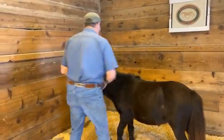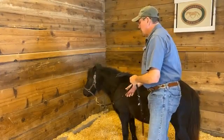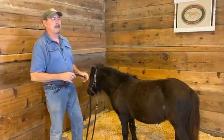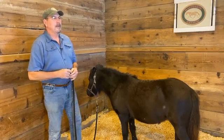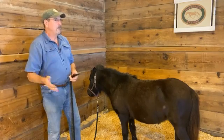I've never been stepped on or run over. The thing about this work, I'm going to let her stand over there by herself. One of the things about this work is that we're paying attention to what the horse is telling us all the time. And it's really remarkable that where we put ourselves with the horse with this method, working with the feet and legs and down low, people don't get hurt.